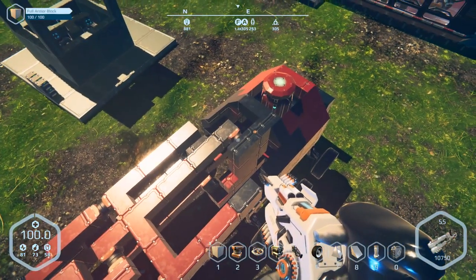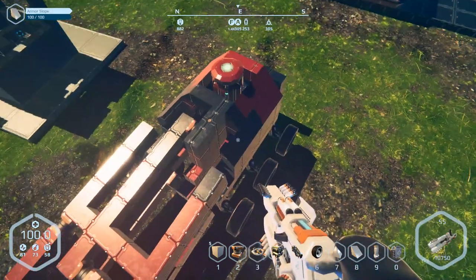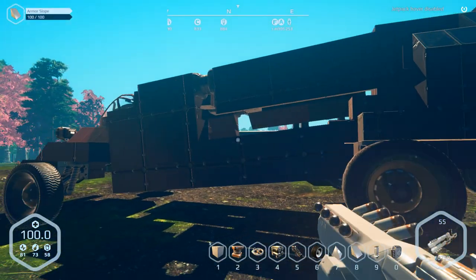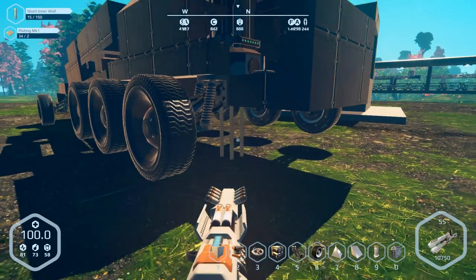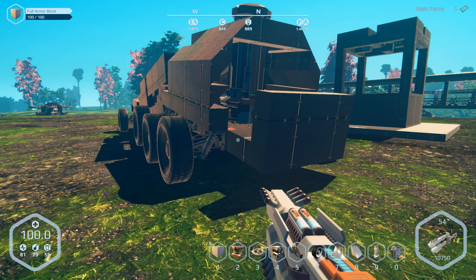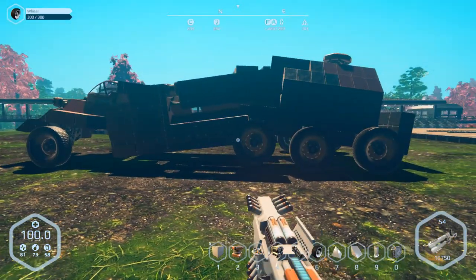And she is down. Just one more. And there we go. So now, I have one weird-ass vehicle. But now, wait for it. And what happened there?